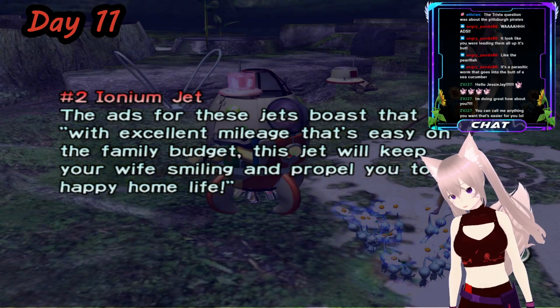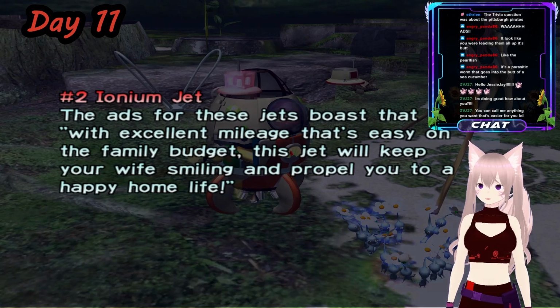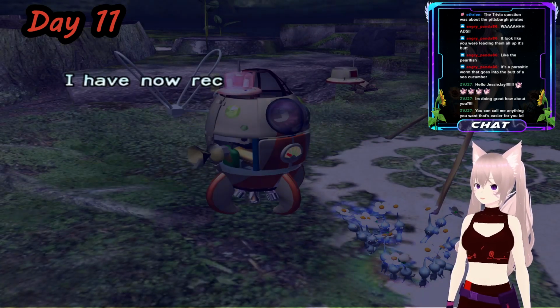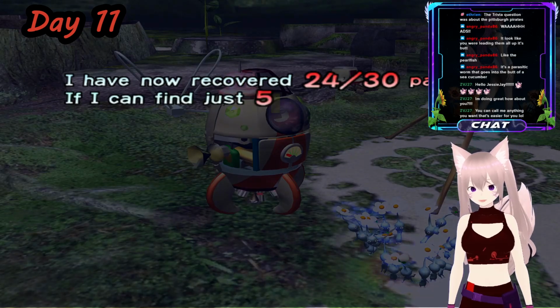The ads for these jets boast that with excellent mileage that's easy on the family budget, the jet will keep your wife smiling and propel you to a happy home life. What a slogan.